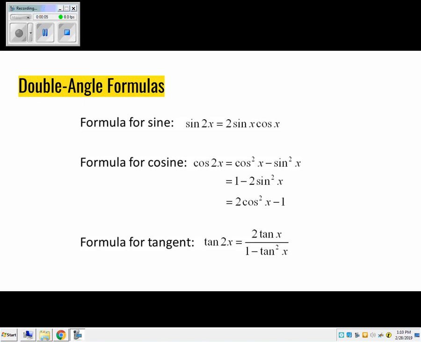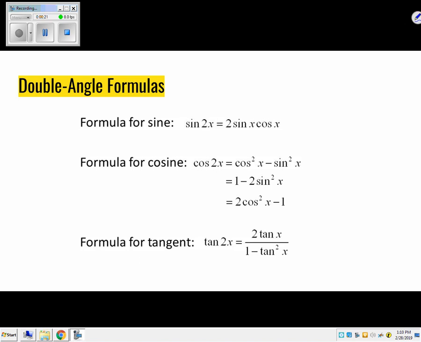So the next form of identities I want to talk about are double angle identities, or double angle formulas. And here they are. Again, I have nothing I expect you to memorize. However, I think if you work through the homework that I'm assigning, you'll find some patterns in them and you'll have them memorized.